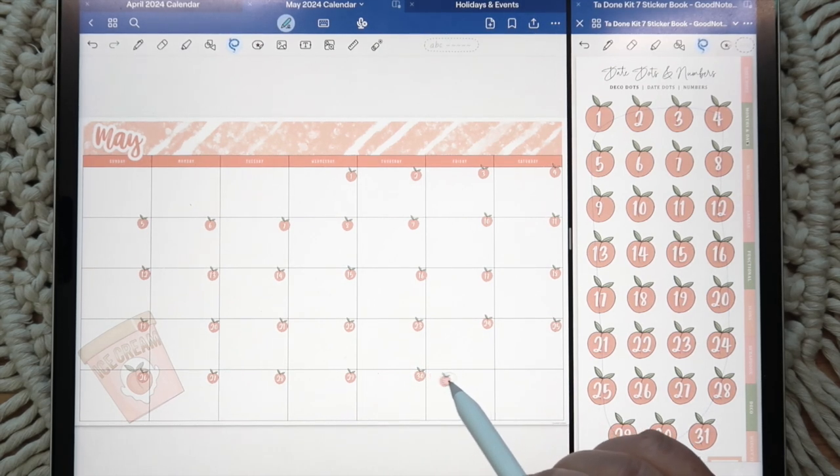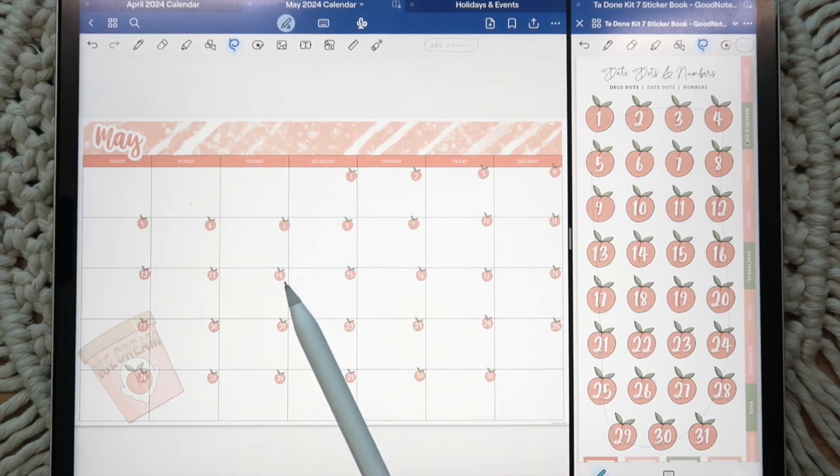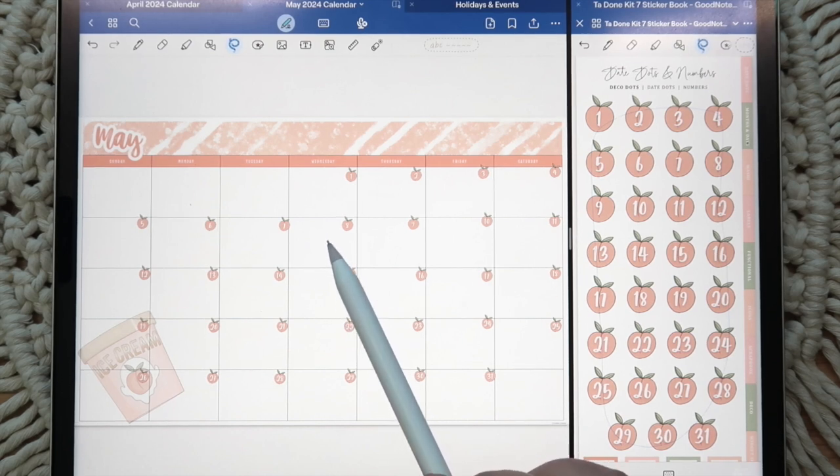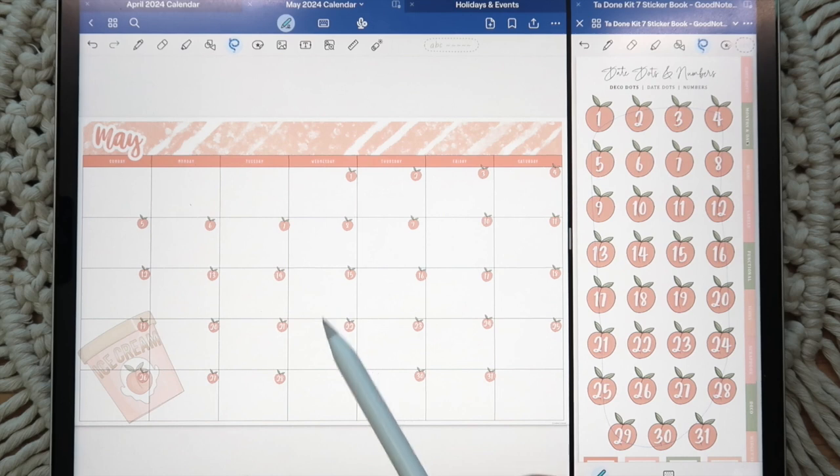I don't know how the May releases are going to go. I know the June sticker kits are releasing on the 1st, and then the To Done version 8, I believe, is releasing on the 8th, and then we're going to have mid-year stuff going on the other Wednesdays. I don't know if it's going to be this new planner I'm working on the 15th, or the Prosper planner or the Hub 2.0.